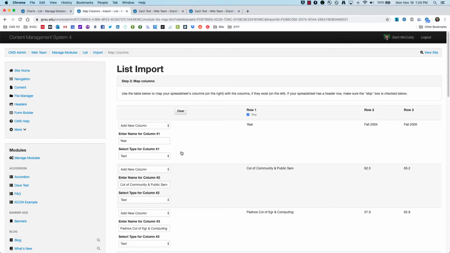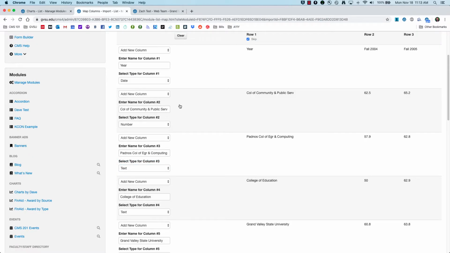For the column type, you'll see right now it's selected for text. I'm going to keep it text, even though it shows as a year. One of the other options that you have in here is a date. If you're going to select date, the date must be the month, the day, and the year. For our example, it's just the year, so therefore I'm going to keep it just as text.